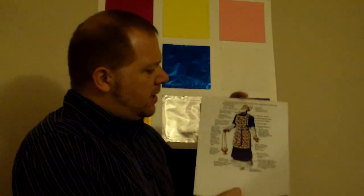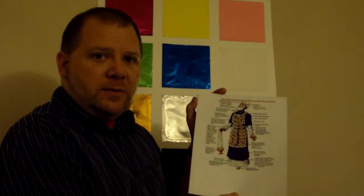I have a picture, and I hope you're going to be able to see it. As I talk about the different pieces, I want to show you more of what it looks like. I apologize if it's not one of the best pictures. I got this online, so feel free to find these pictures online as well. Basically, this is what we're going to try to explain here. So we start out with the ephod, and from there it talks about the breastplate. The next piece that comes up is the breastplate.